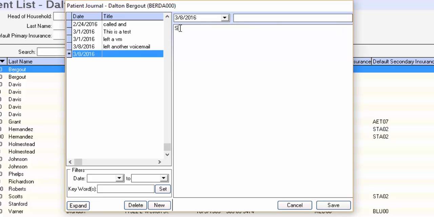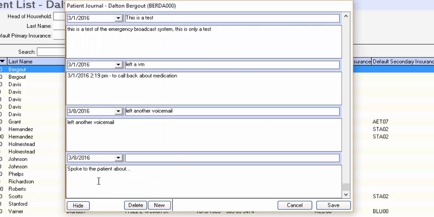So if I'd like to just start typing, it will save the first 35 characters of the body as the title if you don't put a title in. It also has different filters or search options down here, so if you're looking for a specific note or group of notes, you can find those as well. In addition, you can click this expand box and it'll show you the note in more of a preview window type setup, so you can see the body of all the notes or several of the notes all at one time.